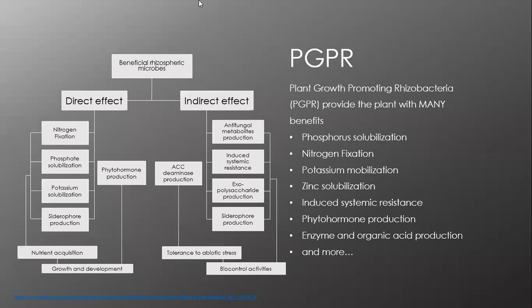And a lot of these are known as plant growth promoting rhizobacteria, PGPR. And they have a wide variety of benefits. And it's not generally one benefit. They generally offer a wide diversity of benefits. So it's not just one organism doing one thing. They're doing many things. And those can be broken down basically into direct effects and indirect effects. The direct effects are generally associated with nutrient acquisition, plant growth, phytohormone production, nitrogen fixation, things of that nature. The indirect effects, impacts on the plant, are generally associated with either biotic living stresses or abiotic stresses, non-living stresses.